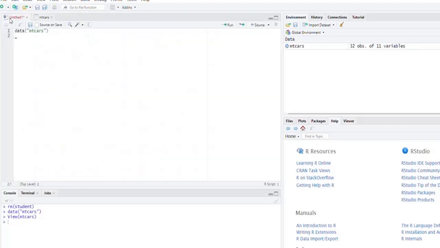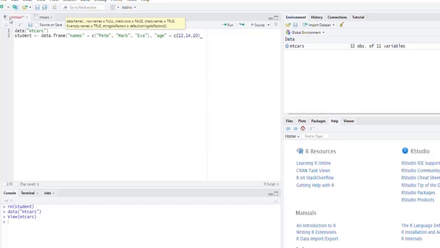So let's try to create one ourselves. Let's create the student data frame. So student is data.frame, which is a function that is used to create a data frame. The first column would be names. It's a concatenation of 3 students, Pete, Mark, and Eva. And then the next column is age, which is a concatenation of 12, 14, and 10, the students' ages.